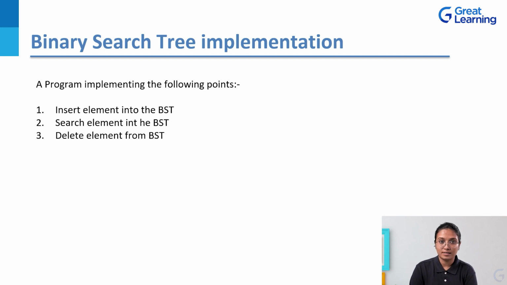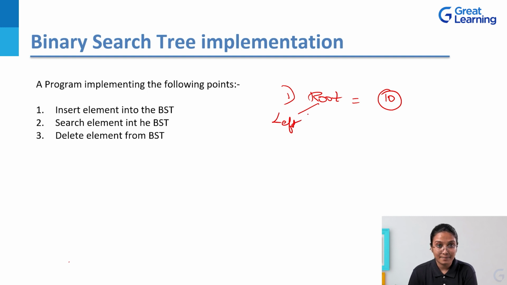So I'll just give you a simple example of a binary search tree keeping these conditions in mind. The first condition I told you is the root node should be taken into consideration. For example, the root node is 10. Anything below 10 should come towards the left side of the root node. Anything above 10, 11, 12, 13 and so on, should come towards the right side. Whatever is greater should come towards the right. What is lesser should come towards the left side.